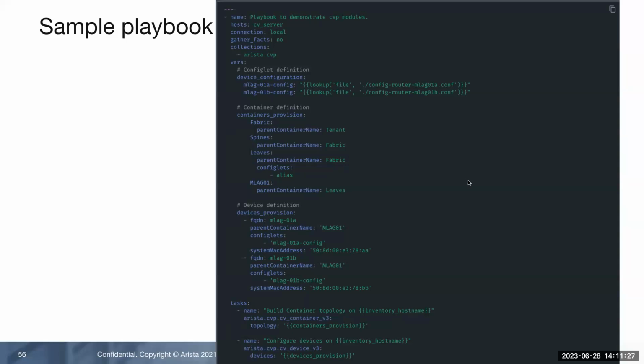This might seem like a lot of abstraction work to do up front for a one-time thing. What we have to realize is, as you go through and you add one device or two devices at a time to a network like this, you're just adding a line or two. And then the system calculates for you what needs to change, what has to be updated, and it drives that change.